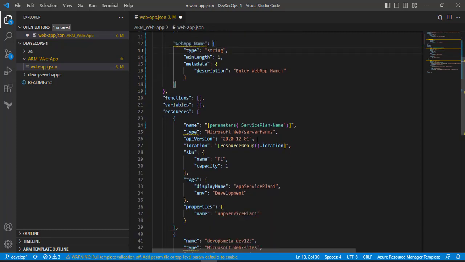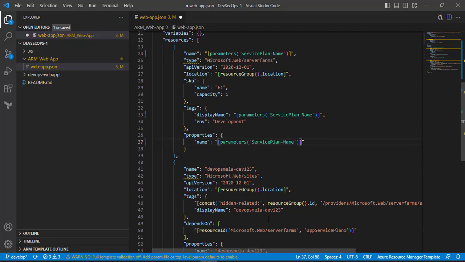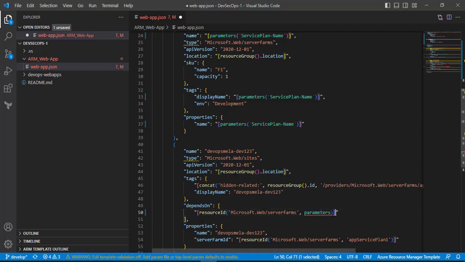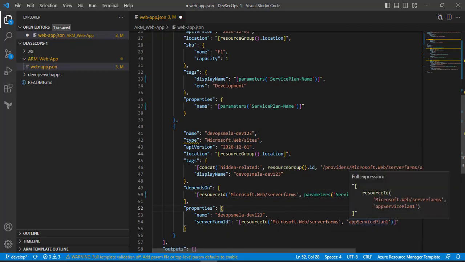Now how do I call this? So this is how you will call it, parameter and the service plan. I just need to copy this and I'll put it over here. Okay, and one more place, put it over here. Perfect. And the same thing goes over here in the depends on. In the depends on, I can just remove this part, remove this bracket also. Look for parameter. I don't need to use brackets over here because the resources has already the bracket part, so I don't need additional bracket over here. So I just have this followed by open close service plan.